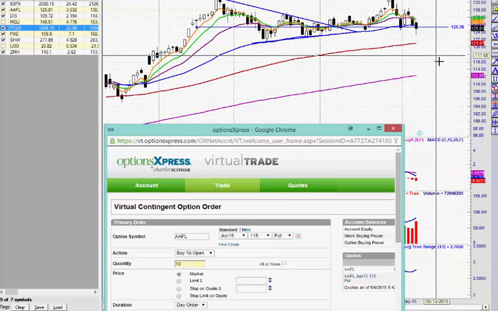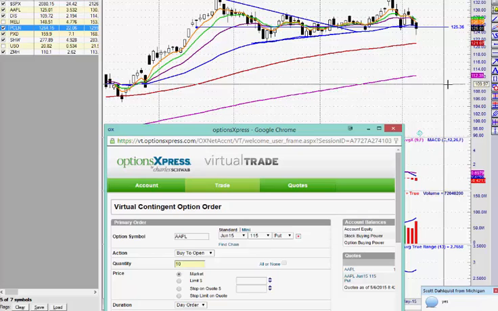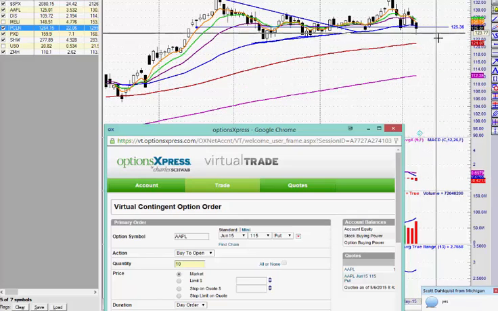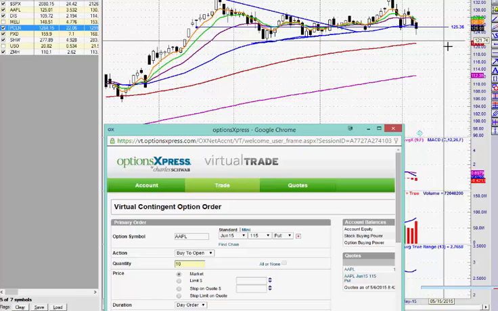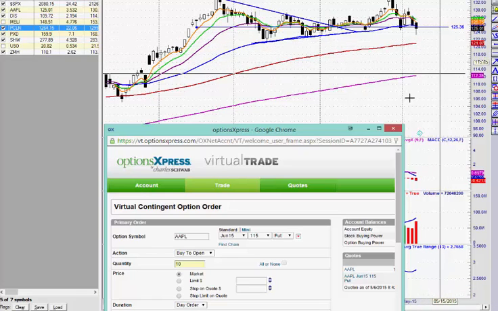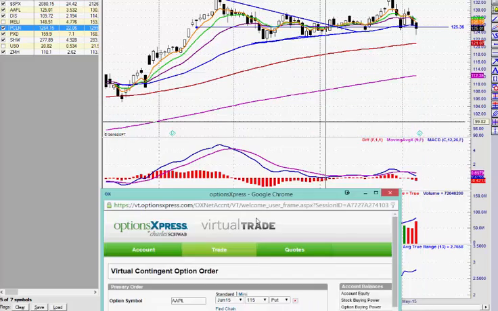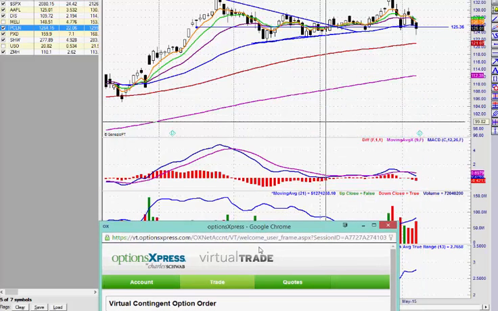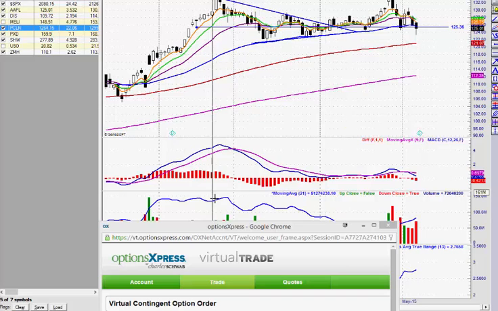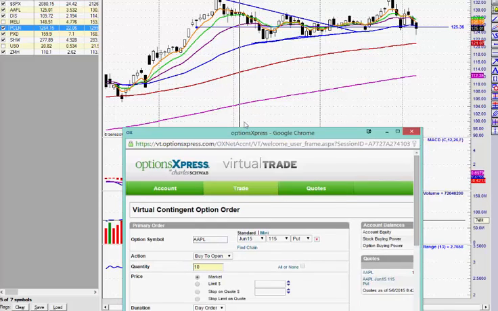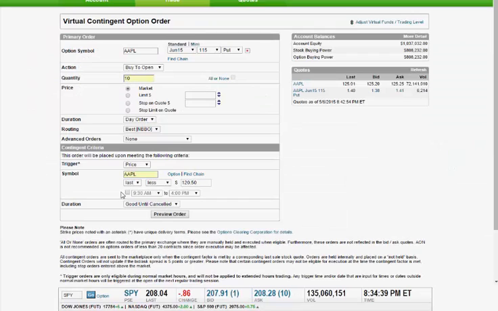Most likely this trade isn't going to be hit tomorrow. Why? Because normally Apple doesn't have a 5-point sell-off in a day. But that's okay. It's not all about, come on, get the trade, let's go. Sometimes it takes time, but if you take that time, then what happens? You have more time in order to make the profit. So we've got 120.50, and I actually like to use the timed feature on here. So we'll do from 10 to 4, good till cancel.